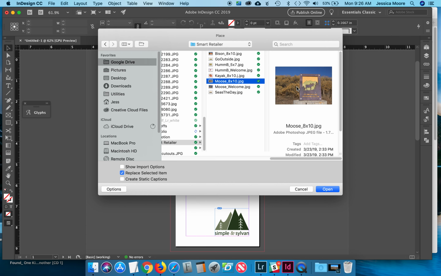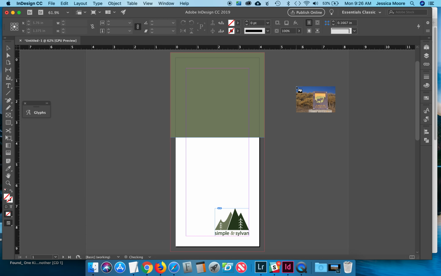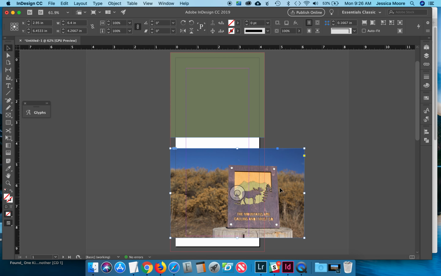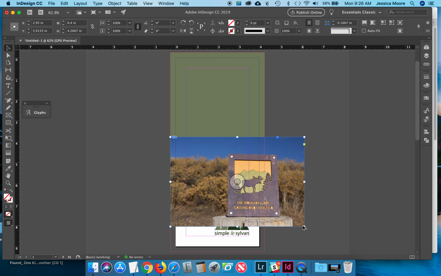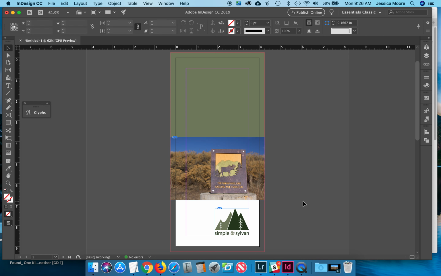There we go. Let's use that moose. So I'm going to aim for the edge of the bleed, that red, and resize. So now that object is bleeding to the edge.